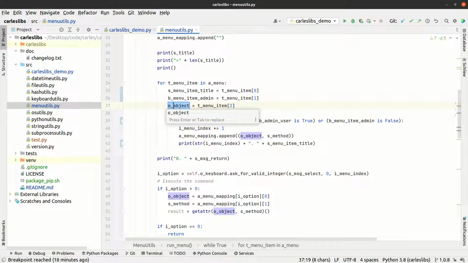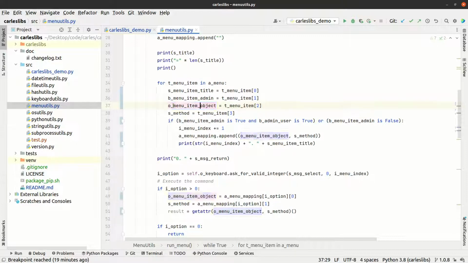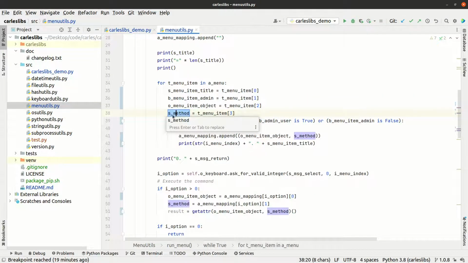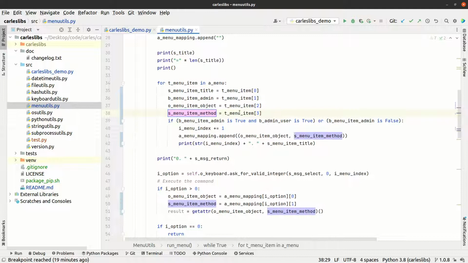I press Shift and F6, but you can also do it from here, refactor rename. So, all right. Yeah, code needs some love because there were some mistakes in here. Okay, this looks like working okay.